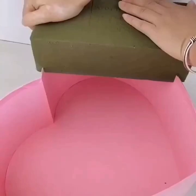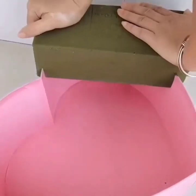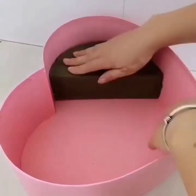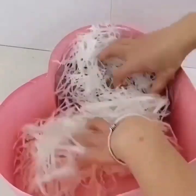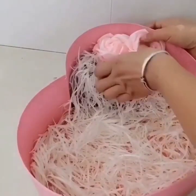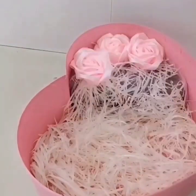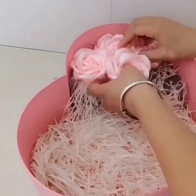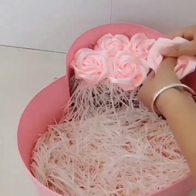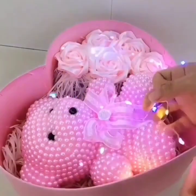Again, we are using foam in our next gift idea, so place the foam in the box. You can also use some embellishment or some strips like this. Now we are attaching some beautiful flowers made of ribbon. You can also make these flowers by yourself — I'll make a tutorial video of it also.